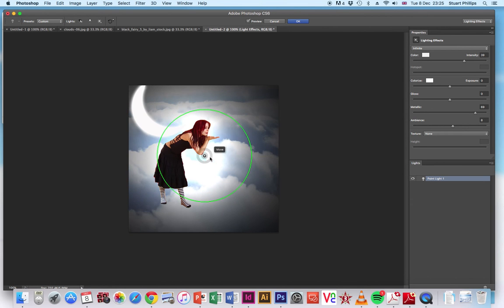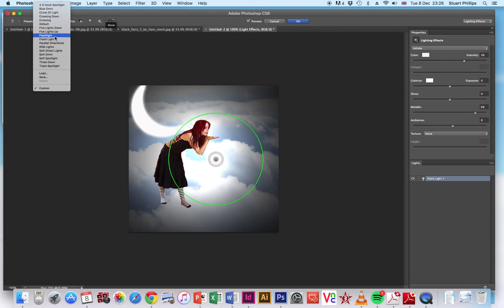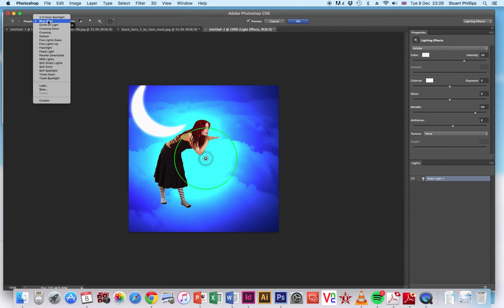I'm just going to change that from Omni. I know I said to use Omni before, but I think actually look at using something else. Not blue Omni, it's the wrong one, sorry.